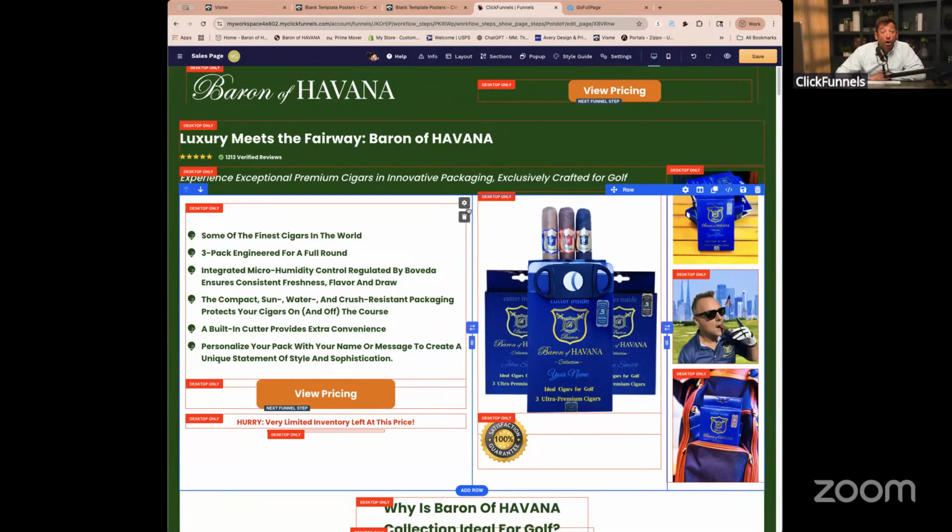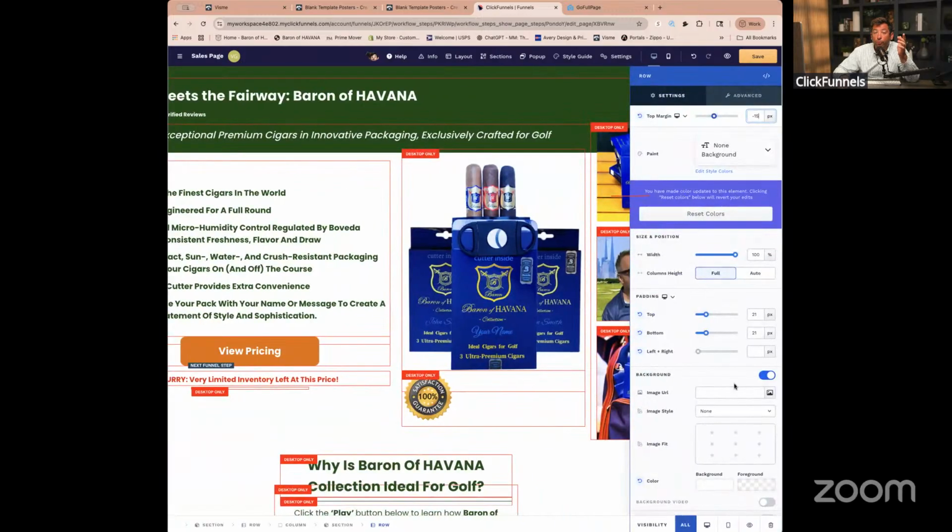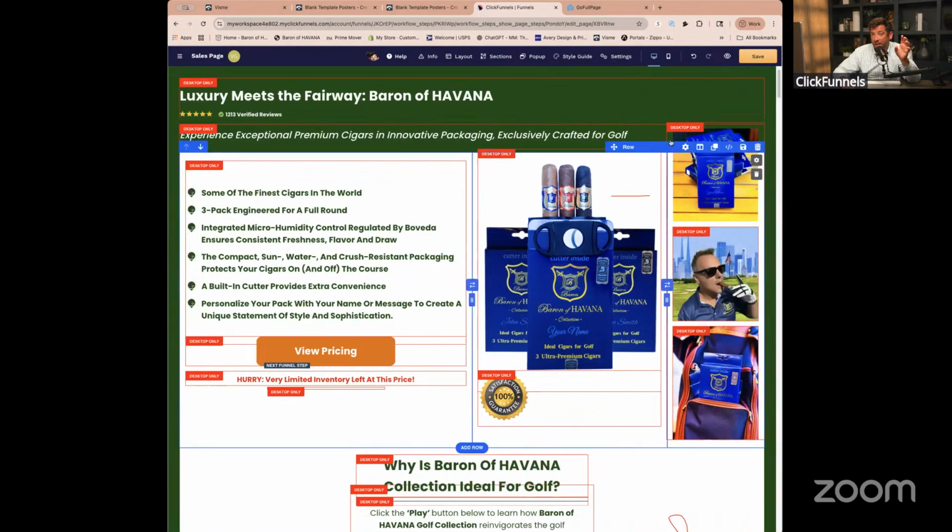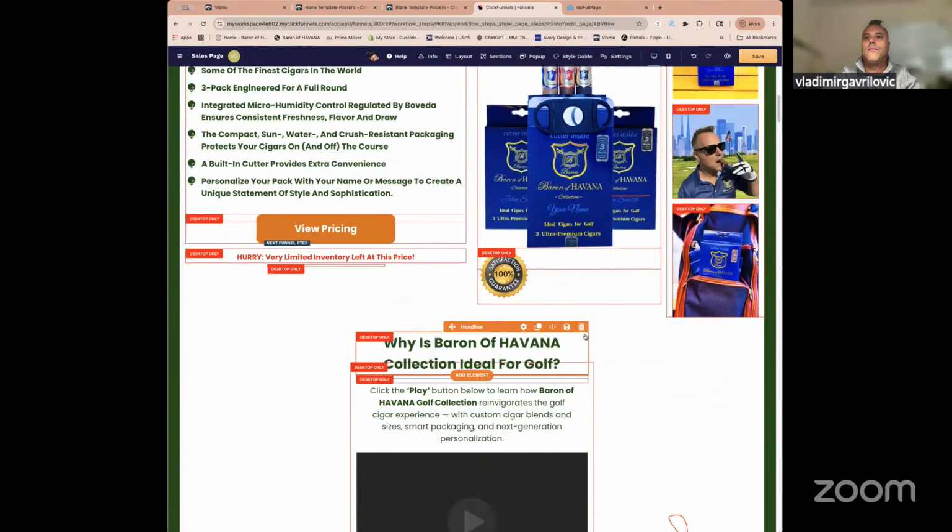Yes, your row. So here's the next thing. This row itself is set to all. Click your row settings for me, please. The row is set to all. The elements inside the row are version specific. So one thing we could try is to clone that row and have the row be desktop and then another row be mobile. I'll do that right now.